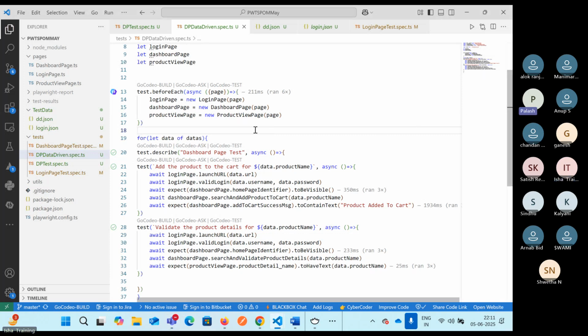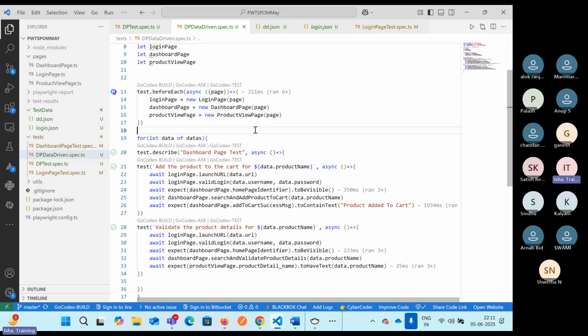Praveen, one question I have. While executing the test cases, I can see only one worker node executing both test cases. Since we have two test cases, will it not trigger two workers, or is it like in config we are keeping only one worker?